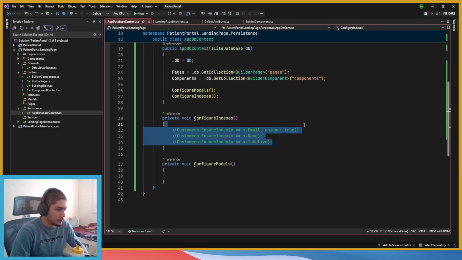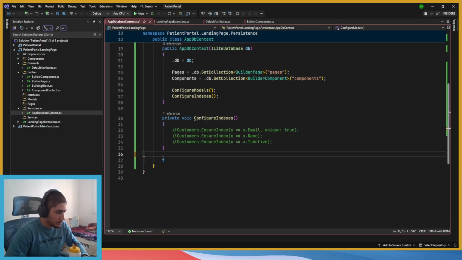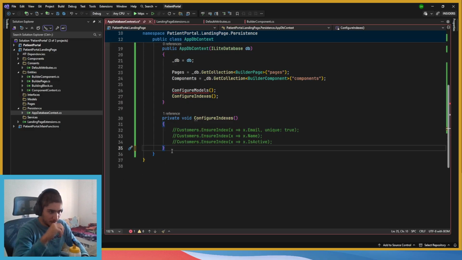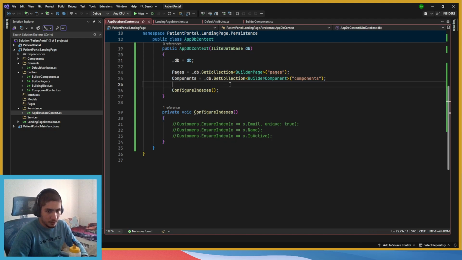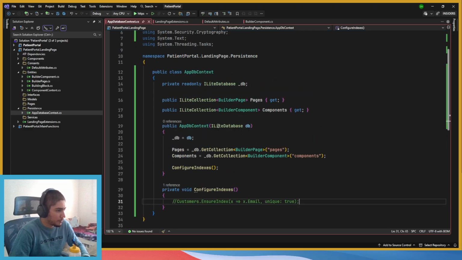It's an example. I keep them just in case. I'm going to add another example here from the LightDB page itself. Okay, I'm going to pause, look for it, and add it as well. Okay, now that I see it, there is no configure models, so we're going to remove them. There's only indexes, which seems interesting because you need the file database to be kind of fast when it gets your items. But for now, we don't need anything, so we're just going to keep a single index in here, just for reference, I guess.